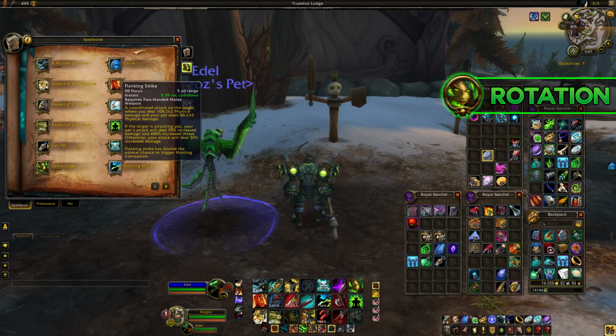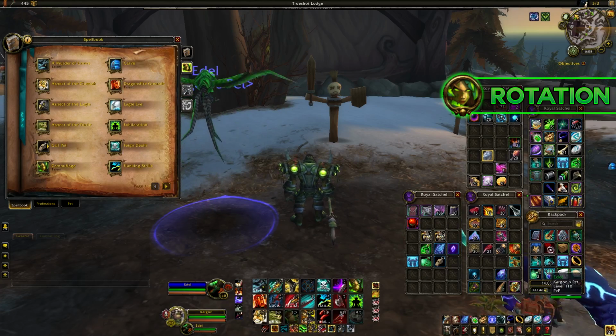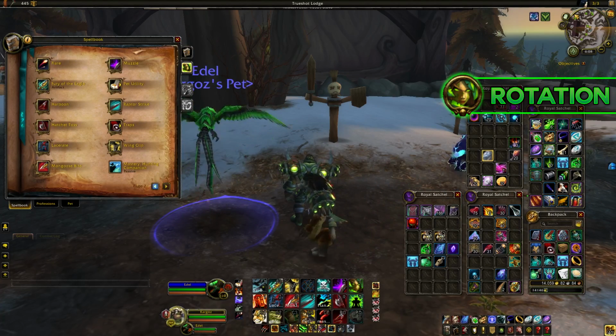Flanking Strike is here. Flanking Strike's on a 5.4 second cooldown, and it's a coordinated attack that requires your pet to be out. Your pet can't be dead. Where you deal 108,000 damage yourself, and your pet deals 80,000 damage. So it deals a lot of damage, but you have to realize that it costs focus. It costs 50 focus. It's a lot of focus, and more often than not, I'd rather just have 2 Raptor Strikes, that would deal the same amount of damage, 2 globals, but I'm also healing for 60k in the process, rather than using Flanking Strike, and that's why I put it as the lowest priority. So that's it for the basic rotational abilities.